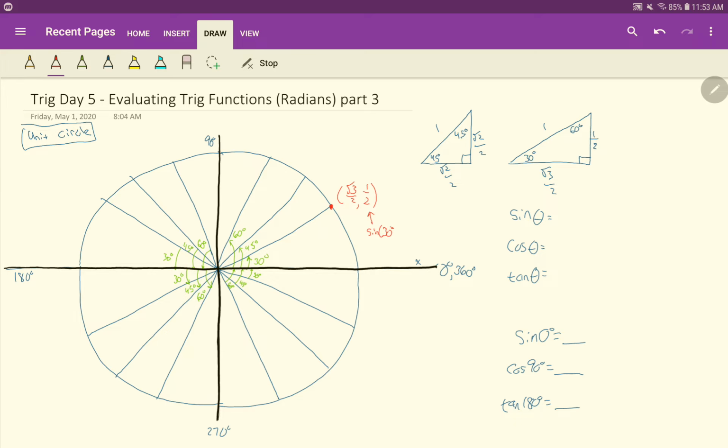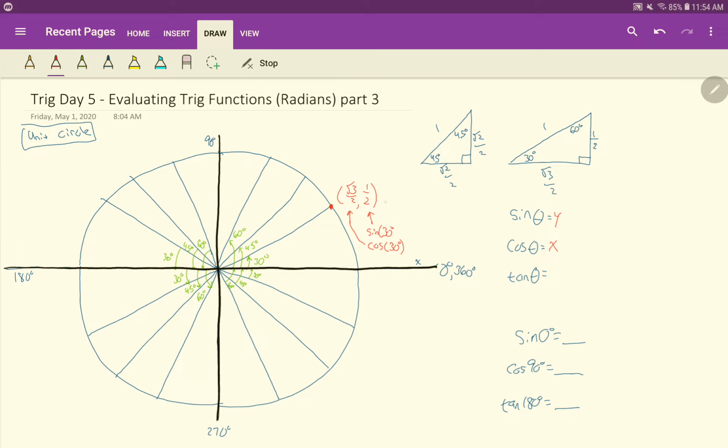So that's going to be the sine of 30 degrees. Likewise, what is cosine of 30 degrees? Well, cosine is adjacent over hypotenuse. So it's always going to be this horizontal distance, which is the x-coordinate, over the hypotenuse. But the hypotenuse will always be 1 because, again, we're talking about the unit circle. So guess what? This is the cosine of 30 degrees. And this is going to be true in general. The sine is going to be the y-coordinate on that unit circle, and the cosine will always end up being the x-coordinate on the unit circle.